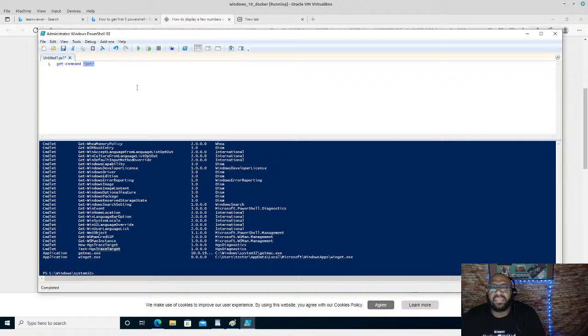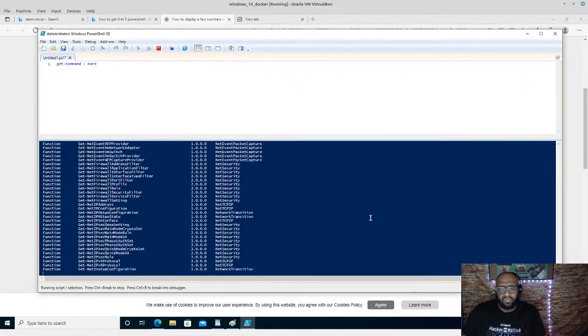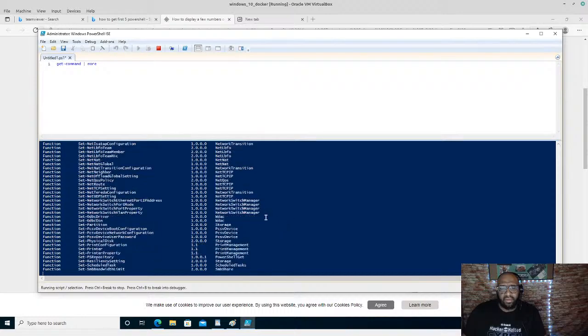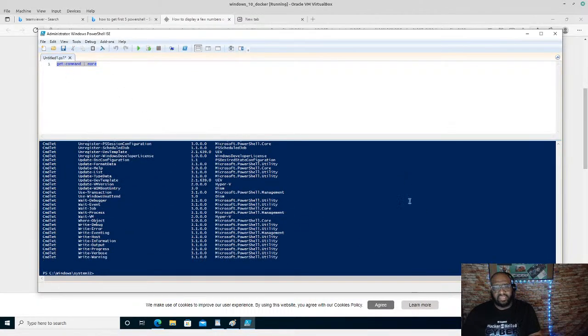Now, supposedly, PowerShell registers some of the native stuff in Linux as well. So I want to try something: I want to do a pipe, and I'm going to explain the pipe in a second, okay? But pipe less. I don't know what's going to happen. Let's see. Less is not found, so less is not one of them. Let's see, pipe more. And it might just be because of the format I'm doing it. I don't know what's going to happen, but we'll figure it out. I could just go down and stop this. It probably finished before I did it anyway. All right, so that's what I want to show you first of all.